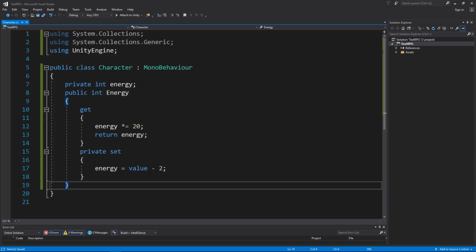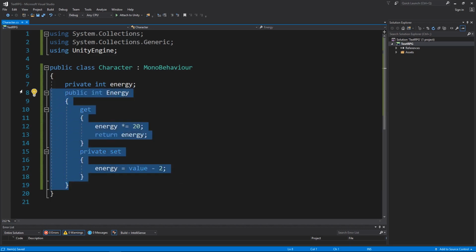So why wouldn't we do that and not just have to change the field to a property later? Not just because it takes time to type it out, but because later maybe we're using a third-party library that's looking for a field, and then we change it to a property. We have to recompile the entire third-party library ourselves to actually look for the property as opposed to the field, whereas the reverse, you don't have to worry about it. So that's a pretty good reason to do it. But we don't have to do it like this every single time. This is ridiculous if we don't have to use a custom getter and a custom setter.